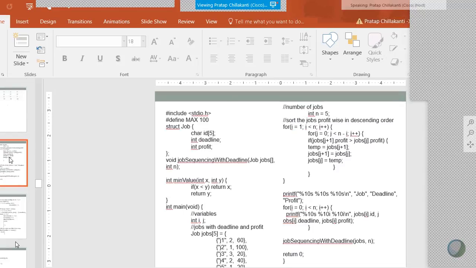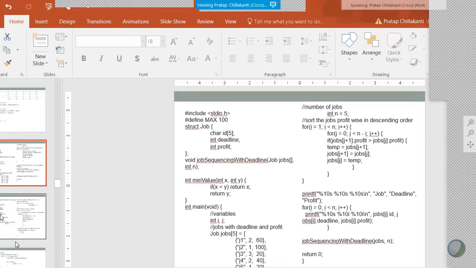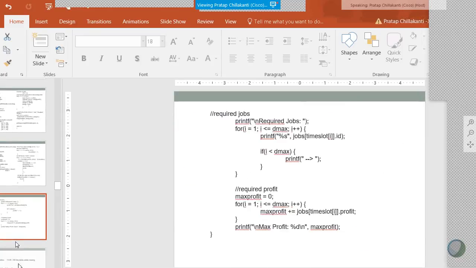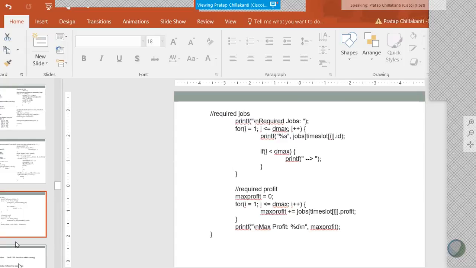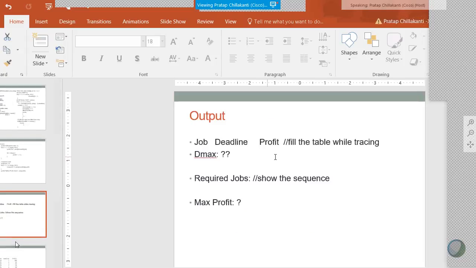So I have a whole bunch of C code there, copy pasted from different sources. I don't need to reinvent this stuff. This is the C code for that, it runs into several pages, hard to read. I'll tell you how you are going to read the code shortly. The intent is I want you to see how I started filling the table visually. Similarly, you start filling a table like that while tracing the C code.